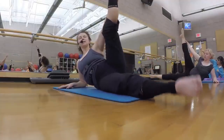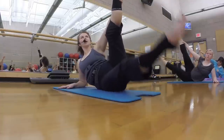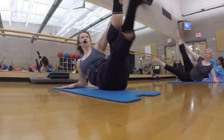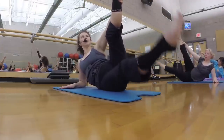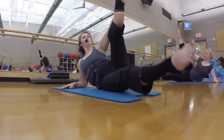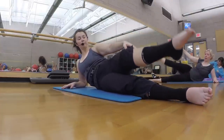Pull. It may not touch. You don't want to add extra movement just so the leg can get higher. You don't want to dive your chest down or roll backwards. Work with what you got. More importantly, the love handle area needs to be pulled and lifted and then hold. One more. Take your top leg and cross it over the bottom leg.